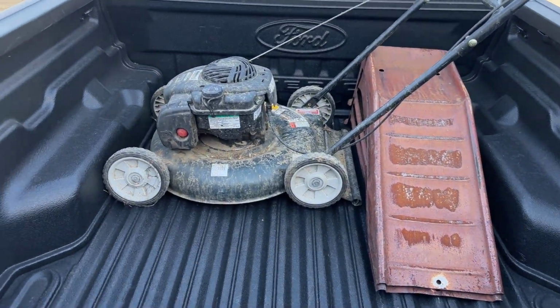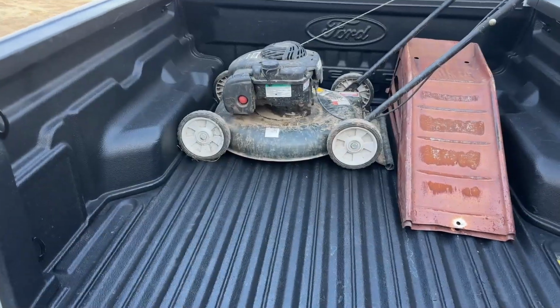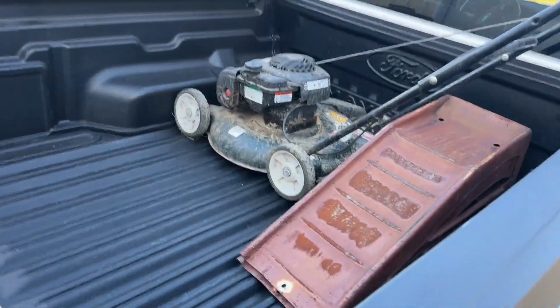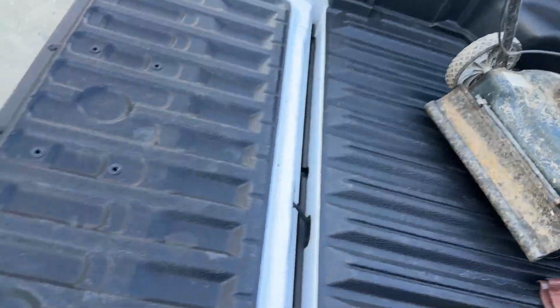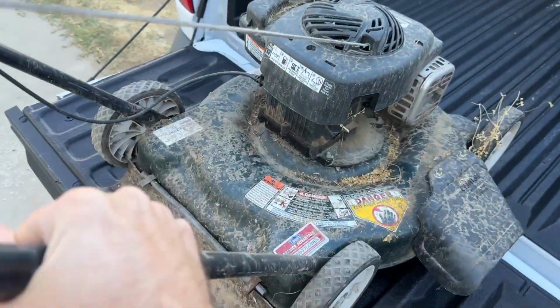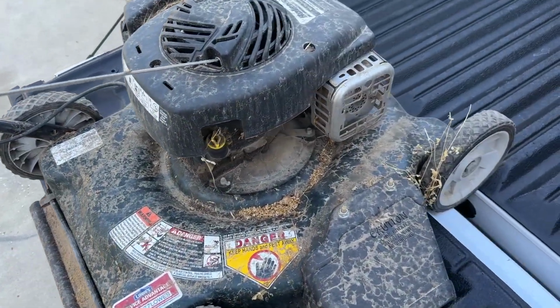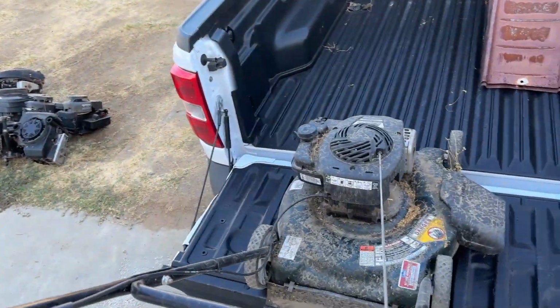So I got a pair of ramps and a Bolens lawnmower. This is the first lawnmower that I've picked up in I don't know how many months. Unfortunately, I have not had great luck with picking up lawnmowers lately, really anything gas powered for that matter. And I was so excited to pick this up, I didn't even check to see if it had compression.